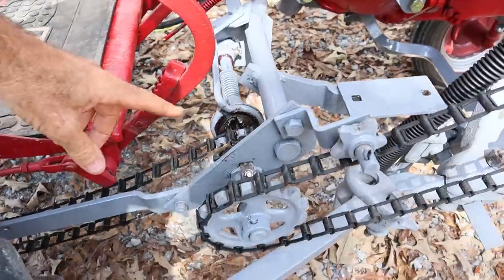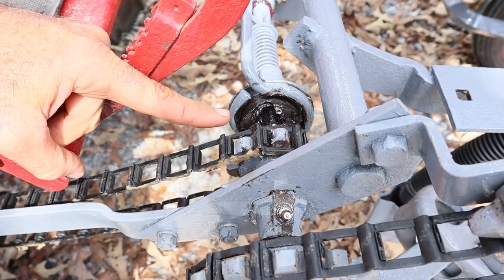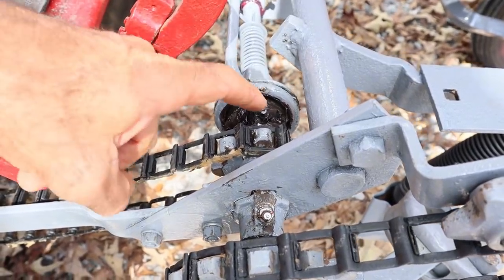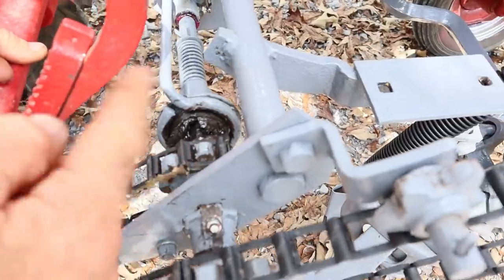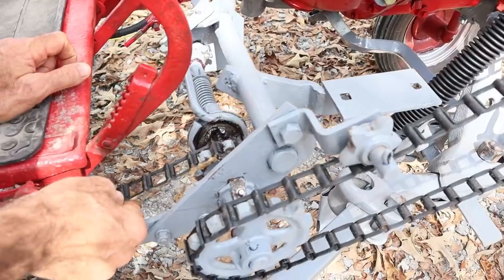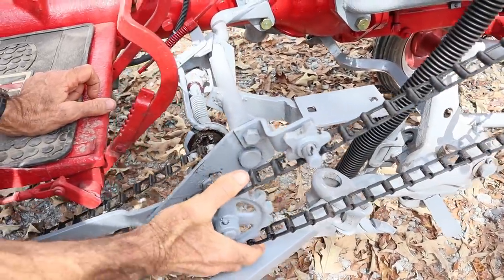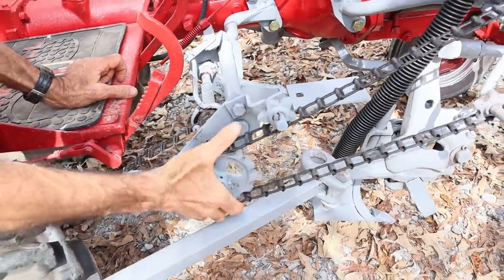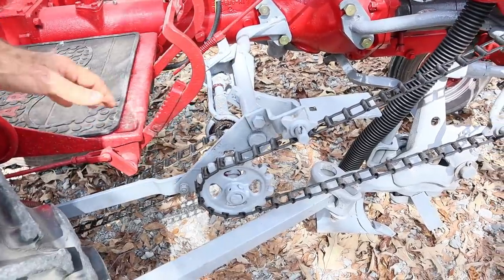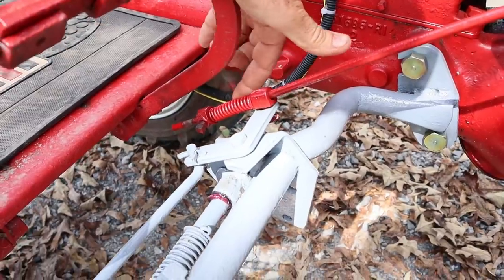Right here is a clutch system used on this thing. You don't have to worry about putting this thing in reverse or turning anything backwards - the teeth are made on this thing where it snaps over itself. Right now I have it adjusted with the plow up, which opens this up so that while I'm driving this chain can turn and it's not turning this other chain. This chain will turn freely right now - you can see this clutch system turning without the back wheel turning. That disengages it - it's a disengagement clutch.